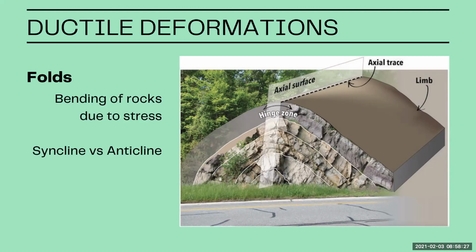We can also define them using kung ano yung effect niya sa crust. Kapag normal, siya ay usually accompanied by the lengthening of the crust. Kapag naman reverse, usually accompanied by the shortening of the crust. Kapag naman in terms of hanging wall block and foot wall block, kapag movement ng hanging wall block ay downwards, siya ay normal. Kapag naman ang movement ng hanging wall block ay upwards, siya ay reverse. Okay? So mag-move na tayo sa ductile deformation.